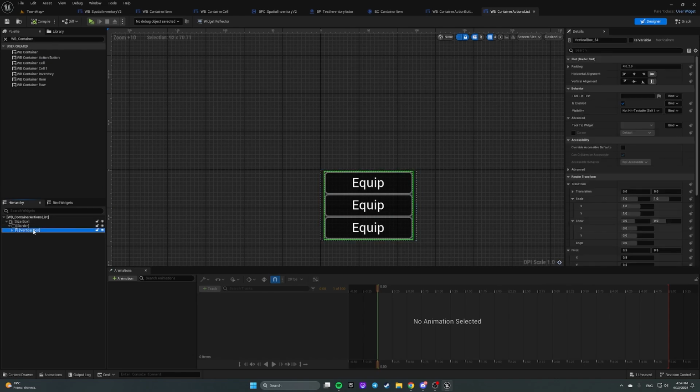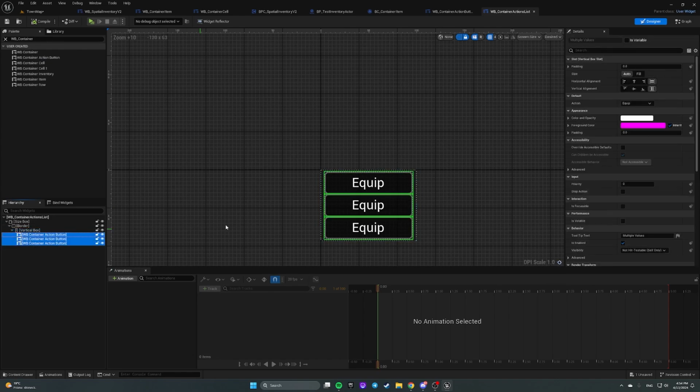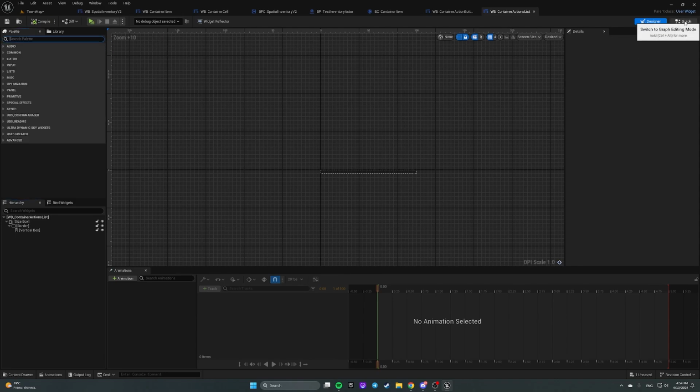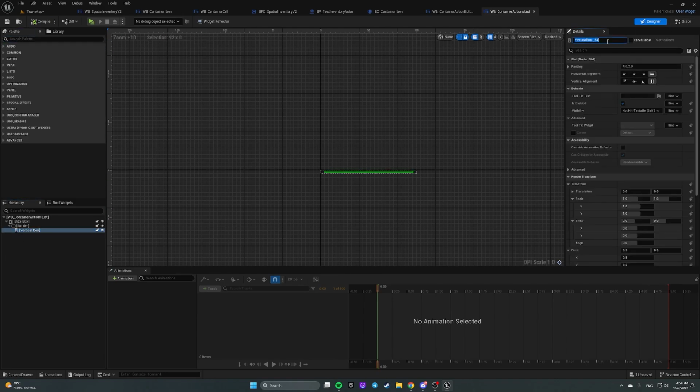Well, okay, now we can remove all items from vertical box. Save and compile. Let's select vertical box and make it a variable. Let's call it VB actions box. Make it a variable.